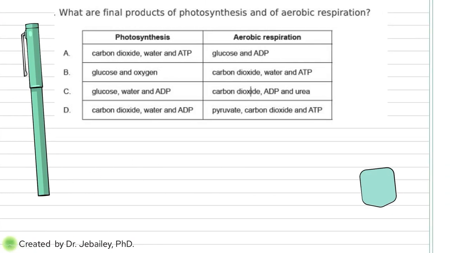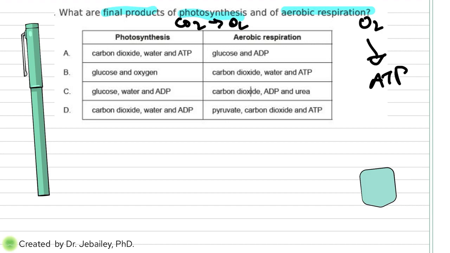All right, so now we're going for the next question. Again, there are a lot of times in IB exams where they will mix photosynthesis and cell respiration in one question. So here we have the final products of photosynthesis and aerobic respiration. If you remember, aerobic means oxygen, which means we're producing ATP after the link reaction, the Krebs cycle, and the ETC. In photosynthesis, you're actually using CO2 to produce oxygen and glucose. So for photosynthesis, we are talking about products.